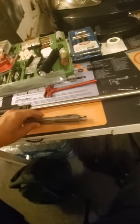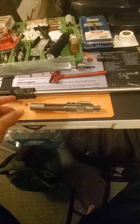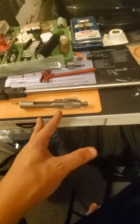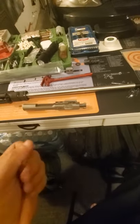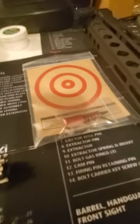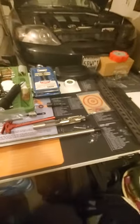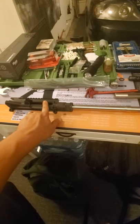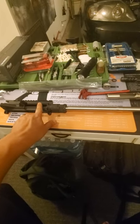And here is my Rainier Arms bolt carrier group. It is nickel boron coated for easy cleaning, and it just looks sexy. I didn't want the black one. I wanted something a little more pretty. And so that one fit the budget. It's expensive, but not the most expensive. And then for the forward assist, I got the Strike Industries red anodized forward assist. And coming in later this week, I'll get the Strike Industries red anodized dust cover.